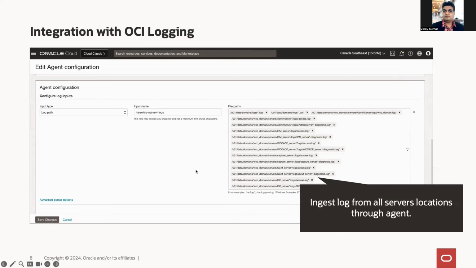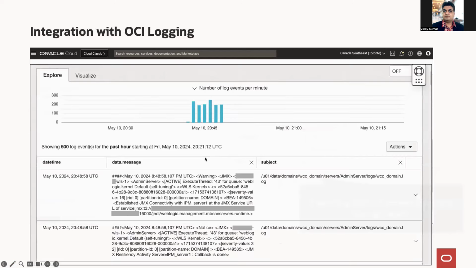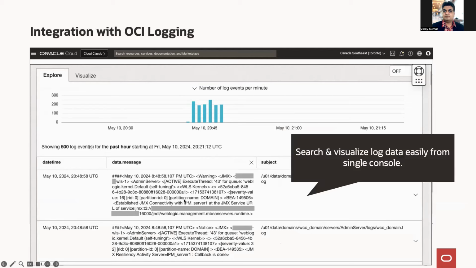After that, you can search, you can find, and you can get a visualization of your logs in one place. So I don't have to connect to multiple servers. Let's say I'm scaling up. That's a complicated process, right? So now we have simplified that. It is one entry point, one dashboard where you can access all your logs. You can monitor if something is going wrong.